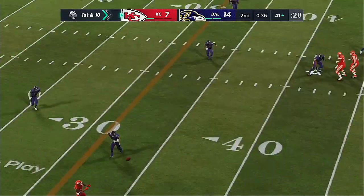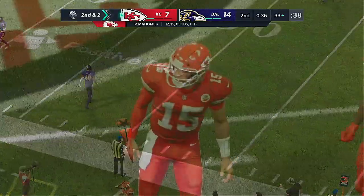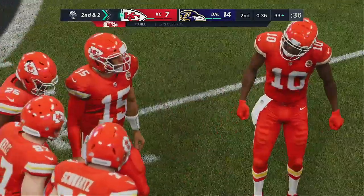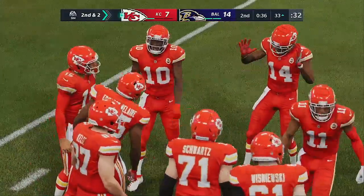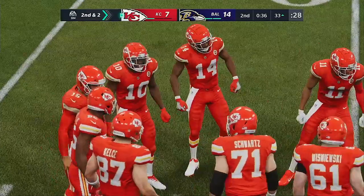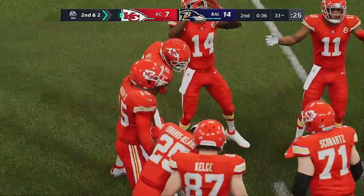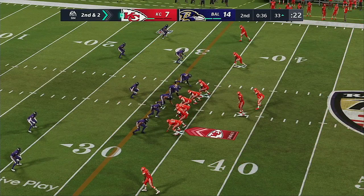And again, it's Mahomes. Gets this one to Hill. And he gets this down inside the 35 before going out of bounds. A good pickup there. 8 yards on the first down completion. It's a gain of 8. Brings up 2nd and 2. Facing a 2nd and 2 after that last catch. Good for 8 yards.